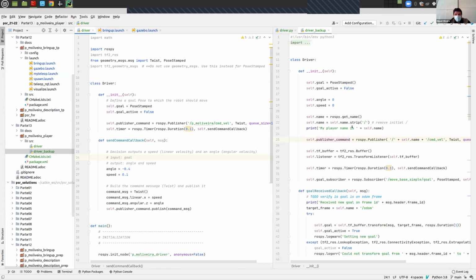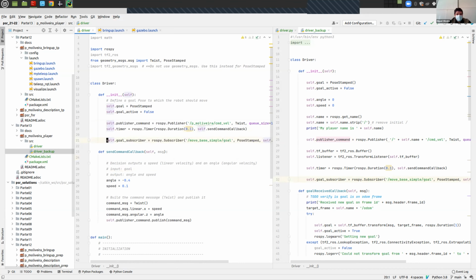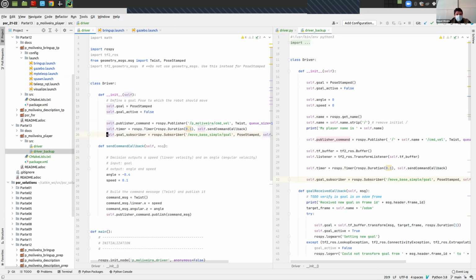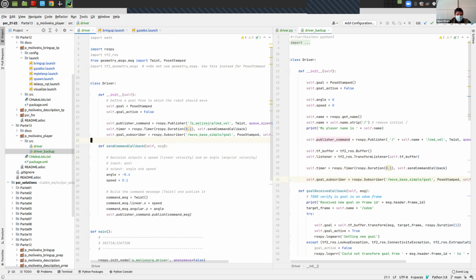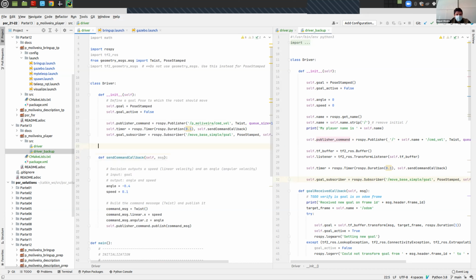And for that, we need to create a subscriber, which is what I'm about to do now. So here is the subscriber. It subscribes to this topic, the PoseStamped is the type, and then it calls the goal received callback, which is another function that I'm going to create now.